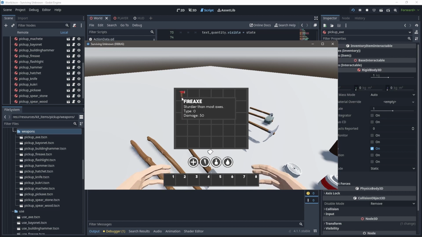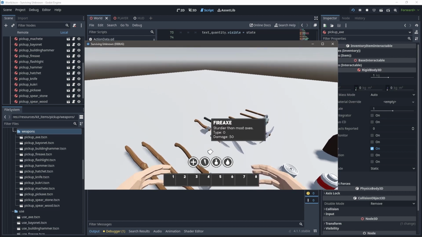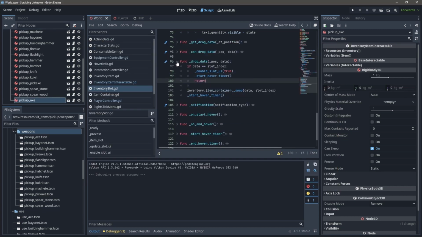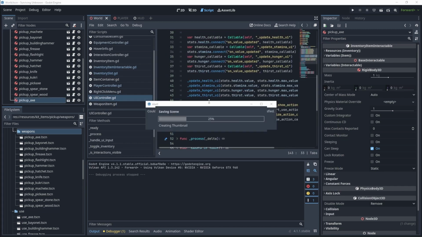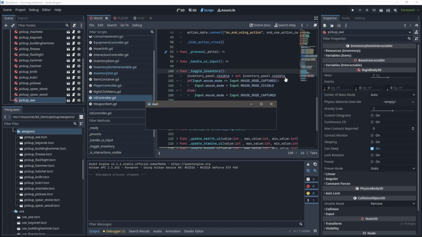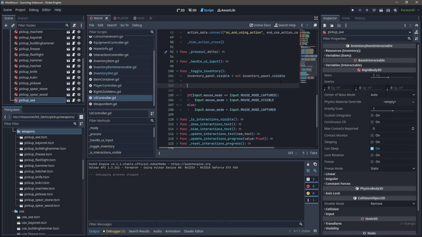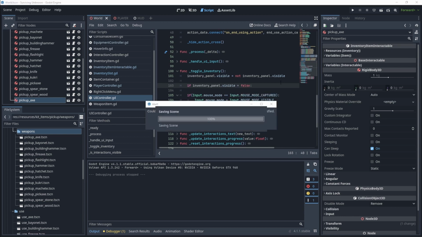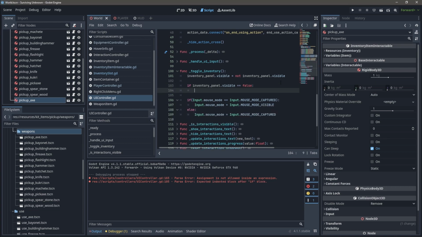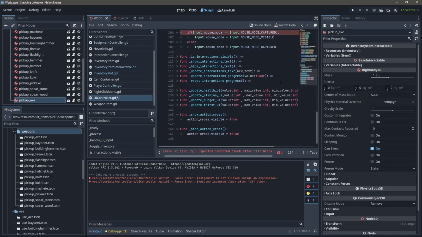Cool. Another thing is the hover over stays if you close the inventory. So I just gotta fix that in the function, in the UI controller. If I'm toggling inventory, I want to make another check to see if inventory panel dot visible is equal to false after the change, and then I can just say hide.